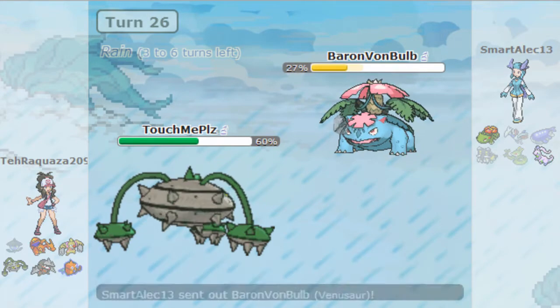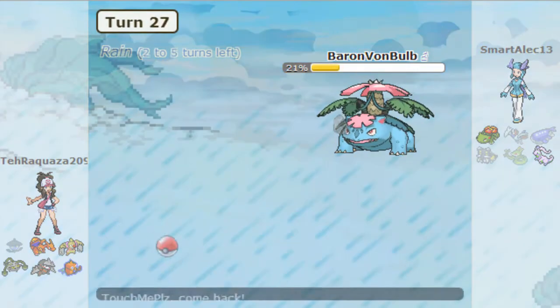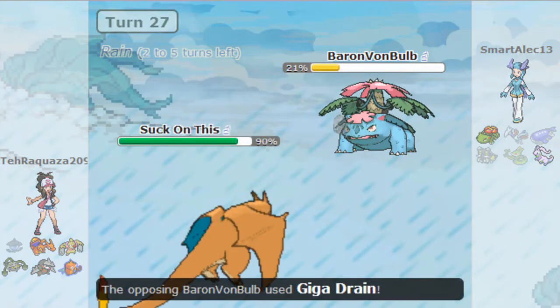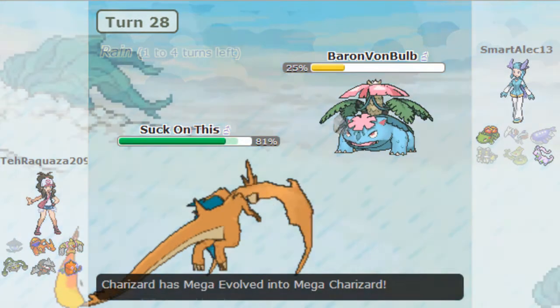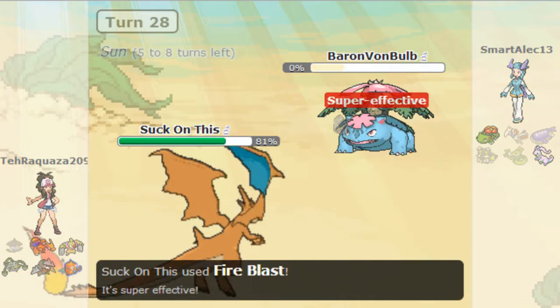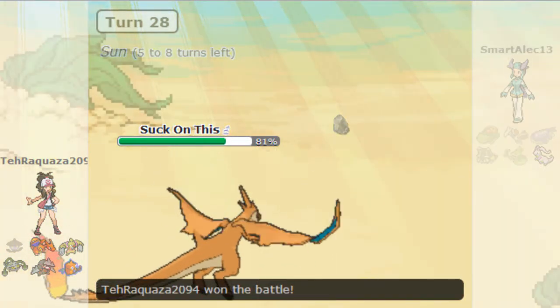Go into Mega Venusaur, I guess, wanting to tank the Power Whip. Not really sure why he actually brought in Mega Venusaur. So I do bring in Charizard, and this time I definitely do hit the Mega Evolution button. I don't know why it didn't go off the last time I did, but obviously that's going to be one battle because he knows he can't take down Mega Charizard Y.